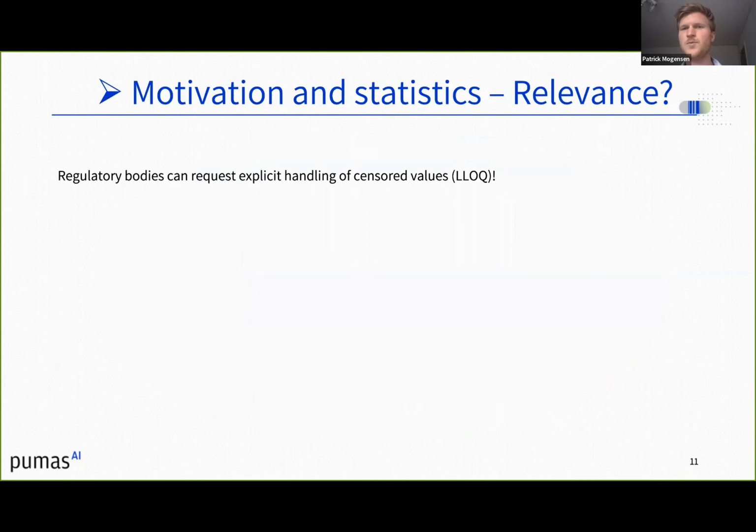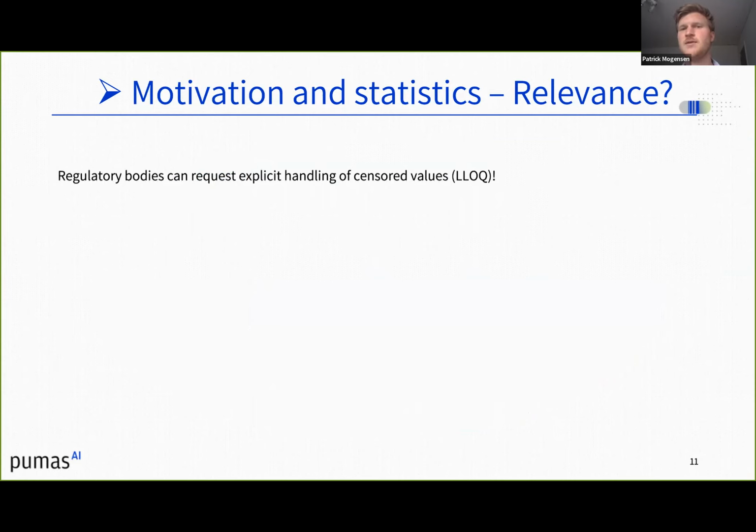So is it relevant? Well, as I already alluded to, it can be very relevant. Maybe you're in an academic setting and you're very worried about bias in your estimates and you're looking for some ground truth. Then of course it is relevant to handle it.